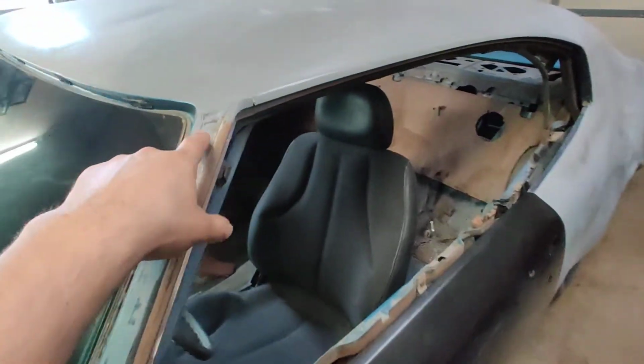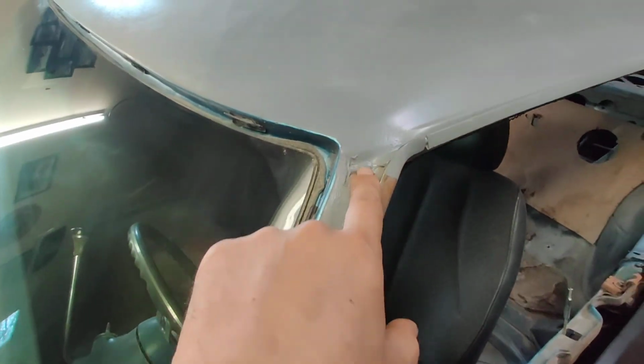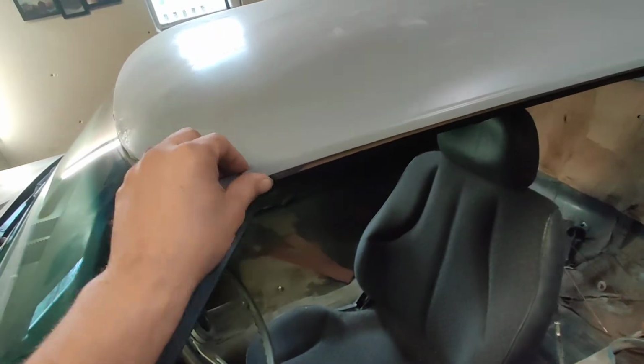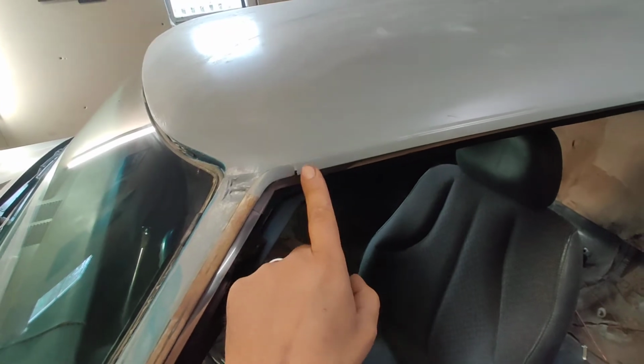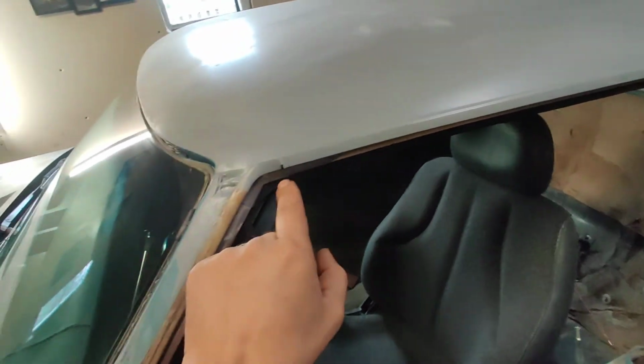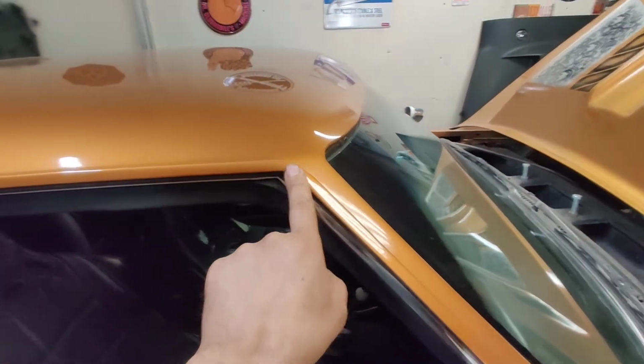Obviously, this was a vinyl rooftop car, which we're not going to go with. So I have to fill this in with aluminum reinforced body filler. I have to weld the drip rail up and smooth it out. Even though this does take a molding, I don't like leaving the split here. I welded mine up on the Olds because mine was also a vinyl top and it had that same notch there, to be totally honest with you. I don't know how common that is, but it was notched.